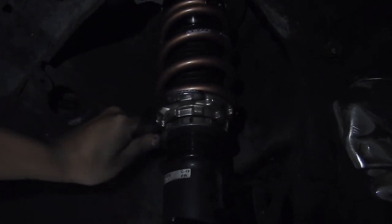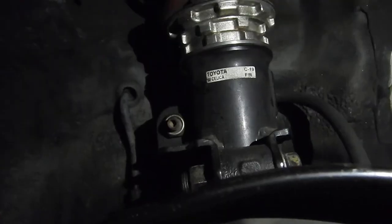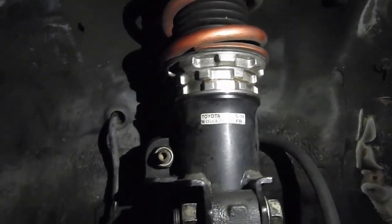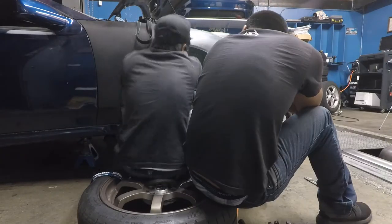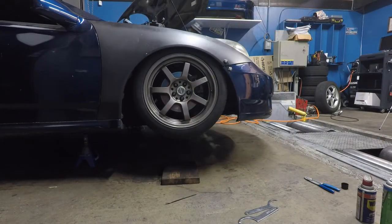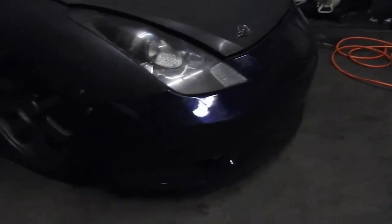Let me see if I can show you guys. Yep. There it is. So there you go, guys. It's maxed out. Slammed to the floor. And this is how much fucking clearance I'm gonna have. So, maxed out BCs on the front, fucking low.